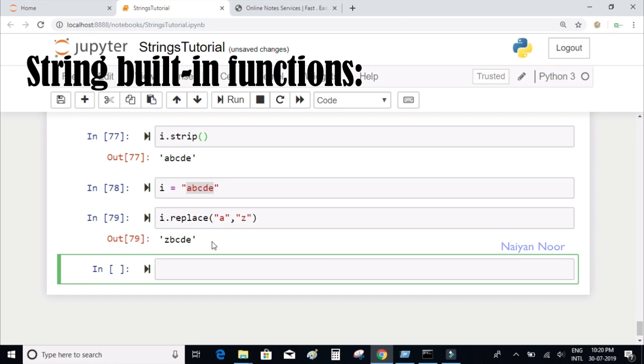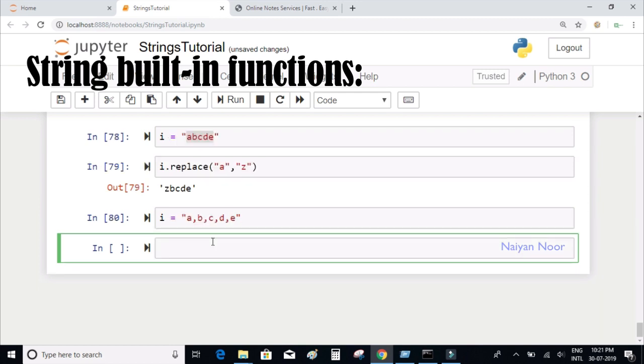There is a function called split, which will split the given string based on a certain criteria or delimiter, and it stores the results in a list. So let's say for example I have a string which is comma separated, A, B, C, comma D, comma E. There's a built-in function on this string called split, which accepts a delimiter, right?